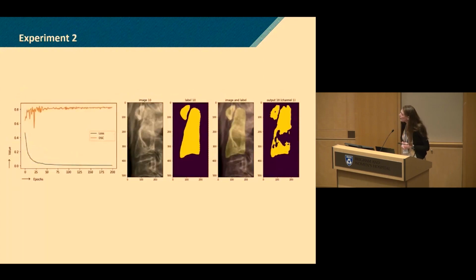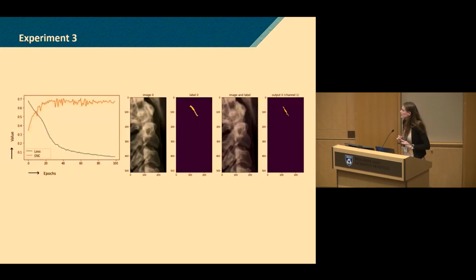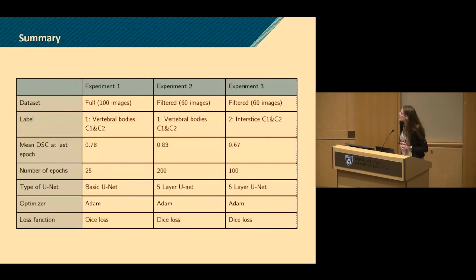Experiment 2 was a little bit better, but you still see that the label is not very fitting, also because of a lot of overprojection. So the experiment that was most promising was the one where we made a segmentation of the atlantoaxial subluxation itself. So we looked at the anterior atlantodental interval, and that is what we got from here. So that had a lower dice score, as you can see in this overview, but the visual comparison for this one was a lot better.